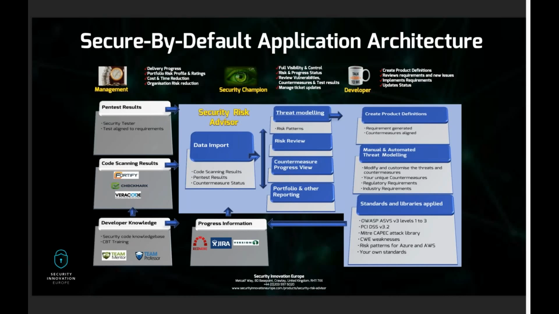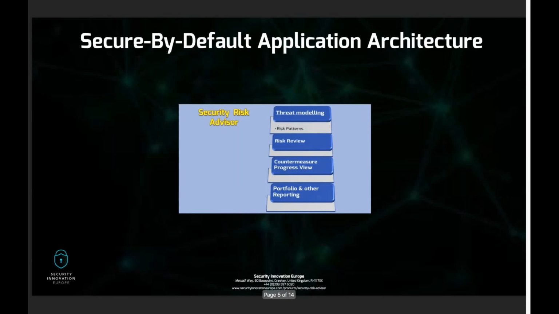The challenge in creating secure by default applications firstly lies in the ability to understand all the potential threats to our applications. And from that, creating a detailed set of requirements, together with the countermeasures needed, and then to manage them throughout the software development lifecycle. And at every stage, to have a central oversight and input into all these activities and progress, as well as providing immediate information on inherent, current, and projected risk of your applications.